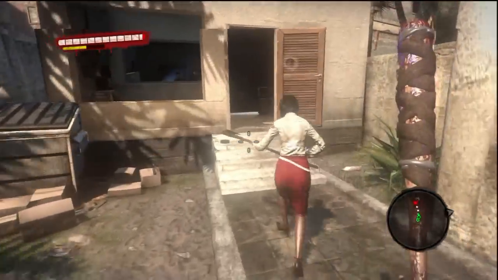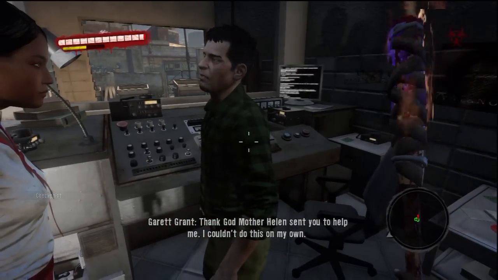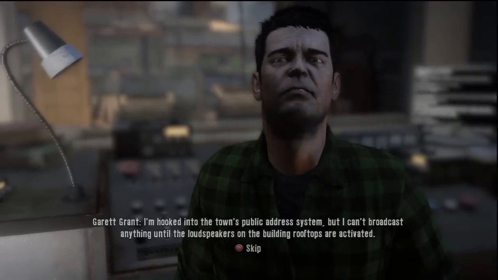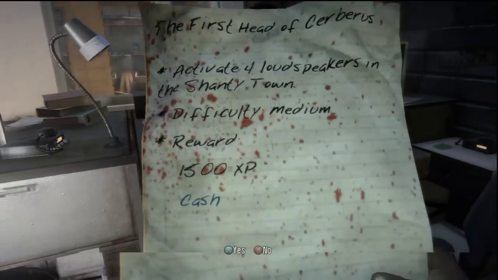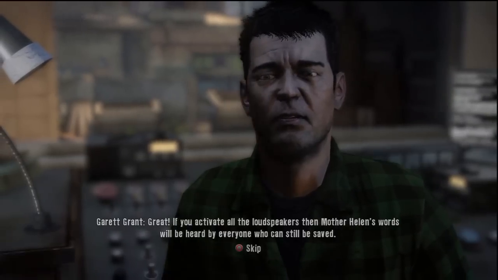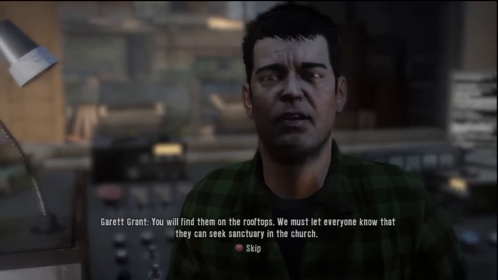What's up, son? Got any cannabos? Do you have Mother Helen's recording? Yeah, of course. God, Mother Helen sent you to help me. I couldn't do this on my own. I'm hooked into the town's public address system. But I can't broadcast anything until the loudspeakers on the building rooftops are activated. Okay, we need to activate these. Four loudspeakers. Great. If you activate the loudspeakers, then Mother Helen's words will be heard by everyone who can still be saved. You will find them on the rooftops. We must let everyone know that they can seek sanctuary in the church.